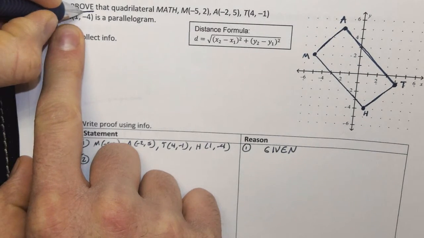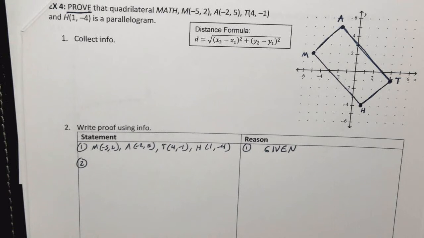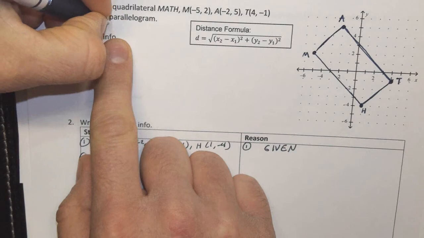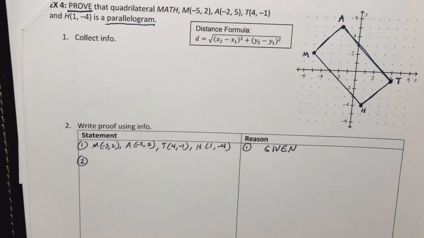And so once again, for proofs, you want to make sure you're going slow and you want to take those baby steps. You're not going to make any big jumps. You're not going to say, well, it's a rectangle because I say so, because that's a really, really big jump. We're going to go slowly and make our choices. Also, our goal is already set out for us. We want to show that this is actually a parallelogram.